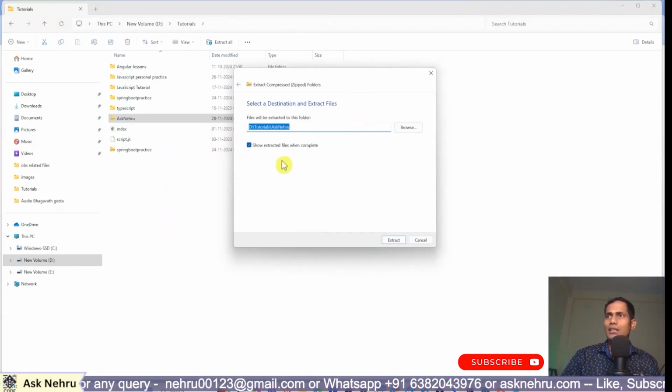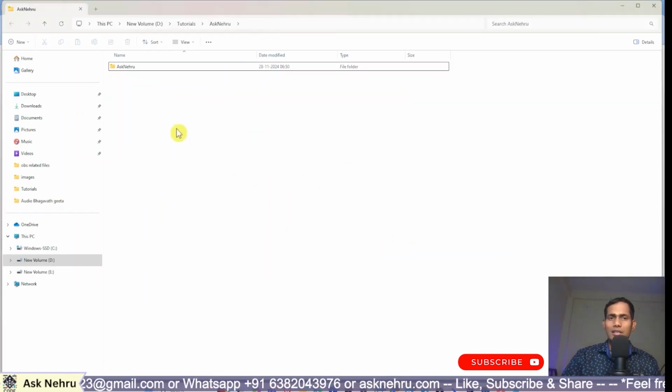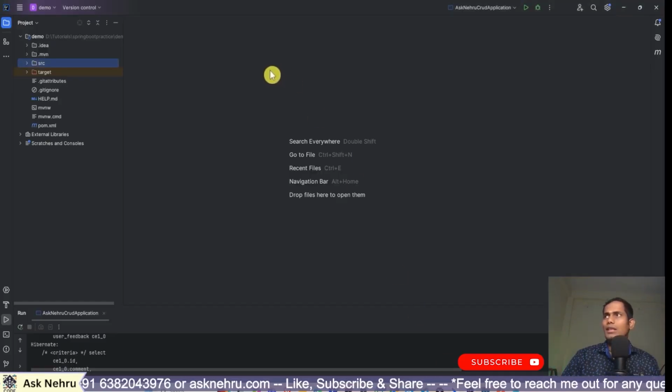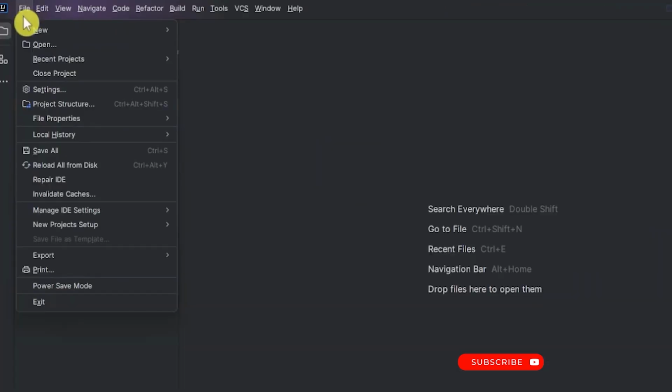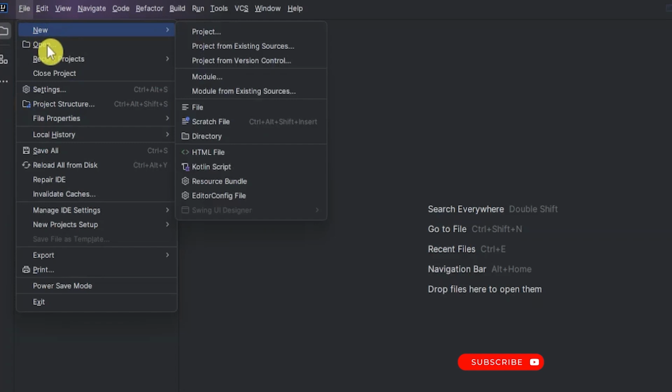So guys, it is extracted. Now we will open our IntelliJ, and there we will open this project. I go to IntelliJ, where there is already one application, but now I go to the File menu, and here we will have an Open option.